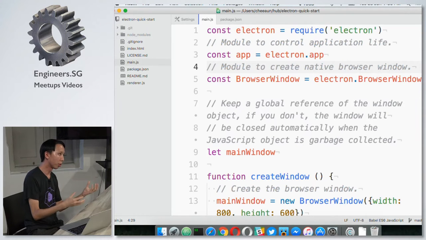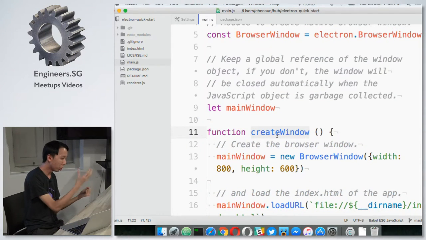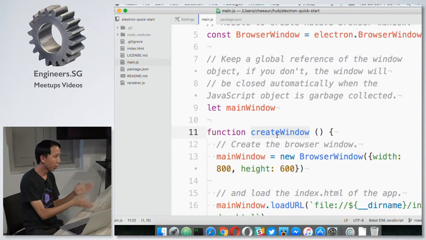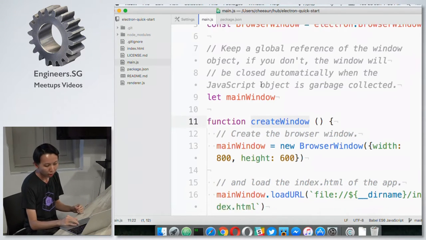So it starts with a script that will run something. From this script, it will actually create the window. So instead of creating the window first and then running the script, it actually starts from the script first, then creates the window. It's a single process that can spawn multiple windows if you want to. So it gives more flexibility in that sense. With other frameworks, it's always one window, and then you have to open another window from that window, which is kind of weird. So I think that's the differentiation between Atom and all the other frameworks. It always starts from a single script, and everything else runs from here.